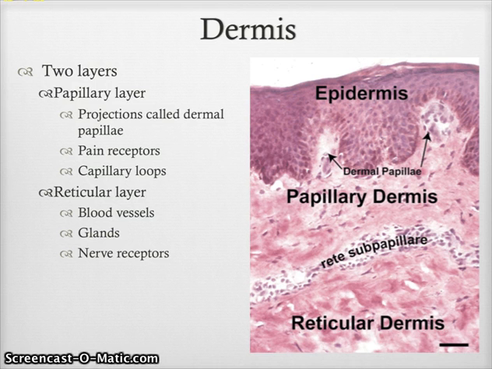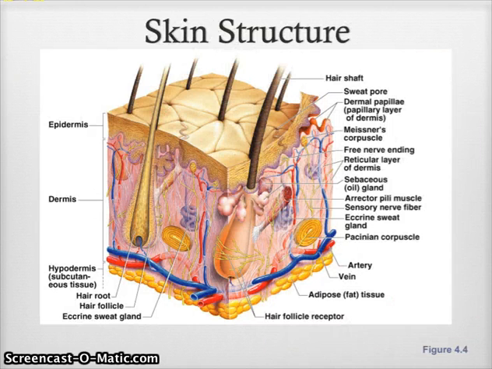Now, almost the most important thing you might say in terms of the papillary dermis, aside from the capillary loops that are up here underneath the epidermis, these raisings here are what are responsible for our fingerprints. So when you look at your finger and you can see those ridges and whorls and all of that stuff, what you're seeing is the changes and this folding of the papillary layer of the dermis. All right? Now, this diagram's in your book, figure 4-4. You need to make sure you get it in. I expect you guys to know this, and I guarantee it'll be on the test.